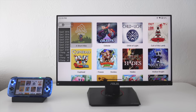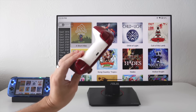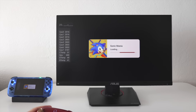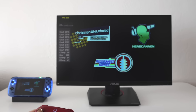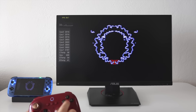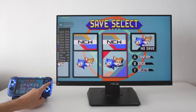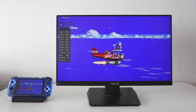I also docked the Odin 2 and paired it with my 8BitDo Ultimate controller. Using a 2.4GHz dongle in the back of the dock didn't work, but Bluetooth pairing worked fine. However, when you dock it, the controls on the device itself still register, and unfortunately the Yuzu app picks those up instead of the external controller. The Android build of Yuzu also doesn't have the ability to remap keys, so while you can navigate menus and start a game, during gameplay only the Odin's physical controls will register. From a docked perspective it's not a seamless experience where you can plug in and grab a controller — though this may get updated over time.